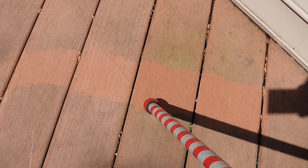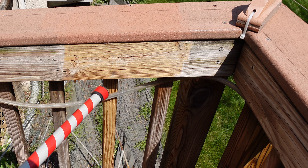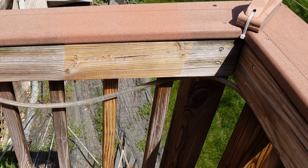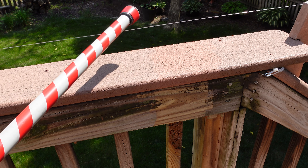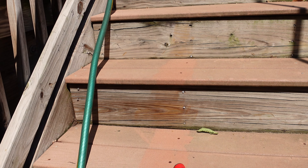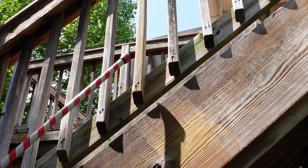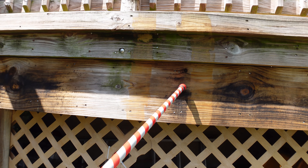So I decided to just go around and do sample shots so you can see the difference in how well this pressure washer works. Here you can see a band that I pressure washed — not bad. Here you can see the railing pieces. Look at this guy here compared to its friends on either side — amazing. This guy was particularly nasty with green goo and it took it right out. By the way, this is my anti-critter barrier so that they don't poop on the railings. Here you can see the steps — a significant improvement prior to being cleaned. I haven't done these steps in about 10 years. Here's the structural side of the stairs and another part of the railing — pretty significant. This had black goo on it and it just rubbed it right out.